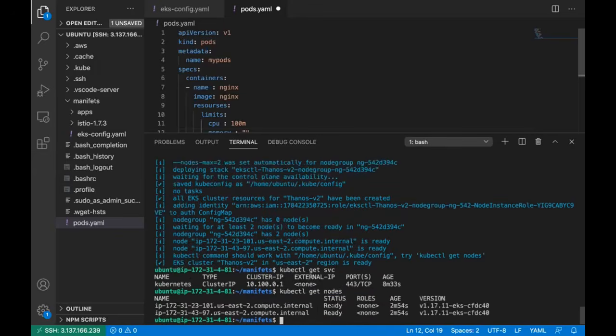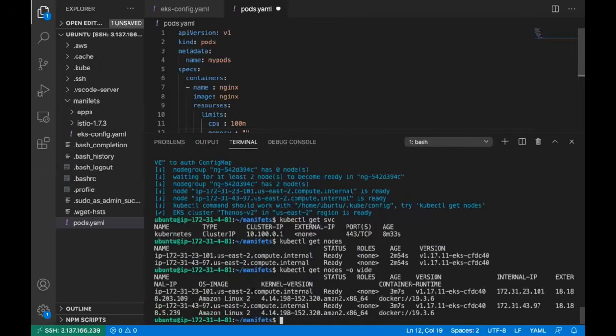Here you can see you have two nodes, and they're all in ready state. If you want to get the IP also, add this flag. Here you can see its OS, its kernel and Docker runtime, because Docker runtime is also important, as I showed you in the architecture diagram.